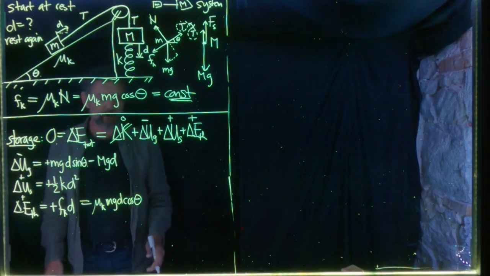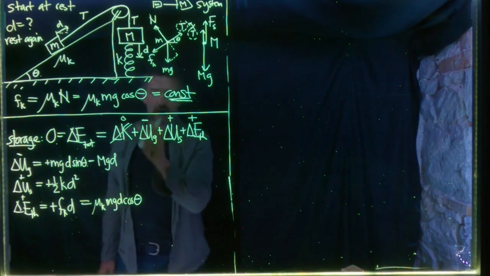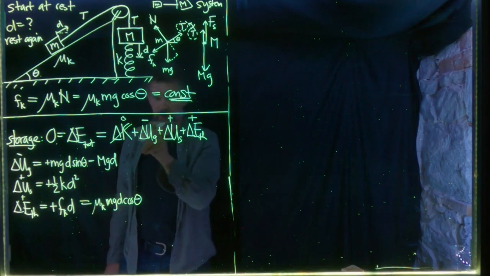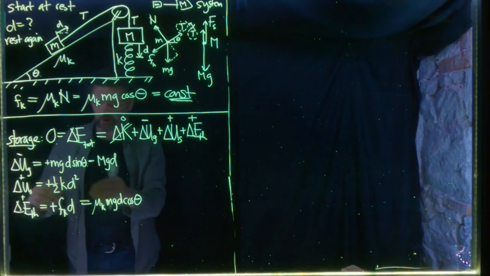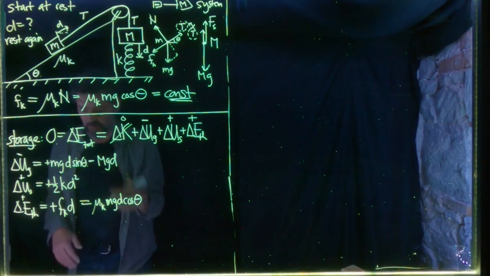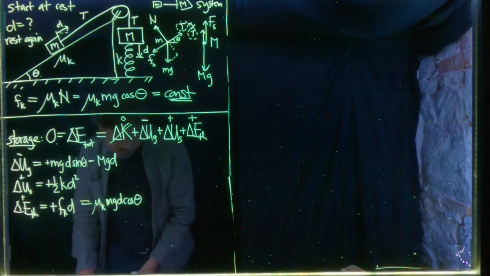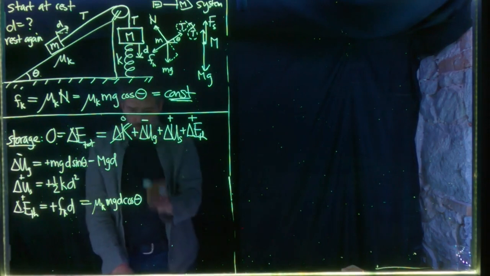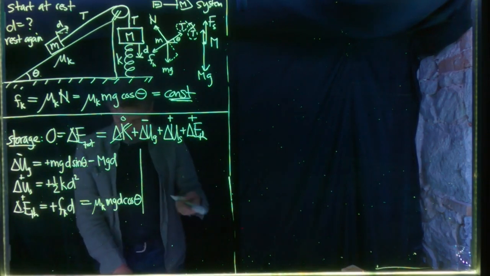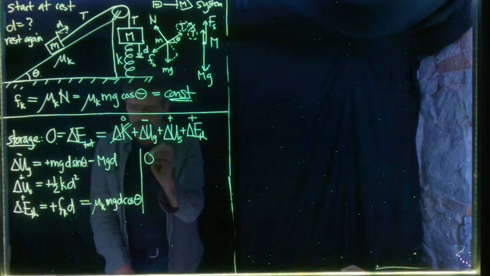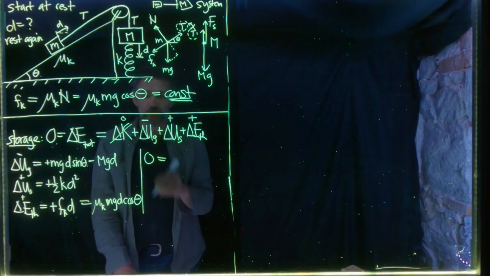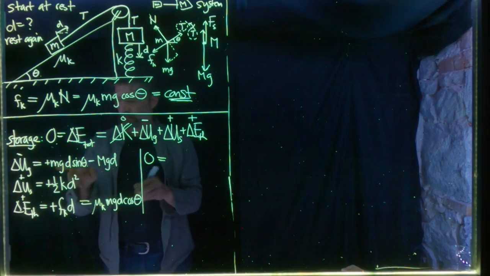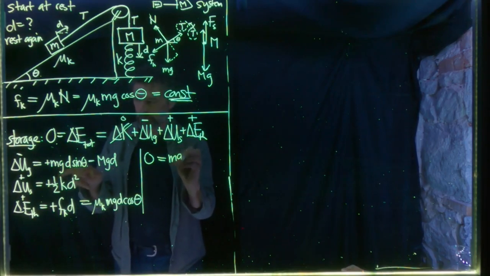And then finally what we do is we just add all of these up. That's 0. We add all of these up, and they should all add up to 0. This positive thing, that positive thing, plus that negative thing. Okay, and so when we do that, I'm just going to write it over here. We're always short of room. So 0 equals 0 plus the change in the gravitational field energy, which is mg.